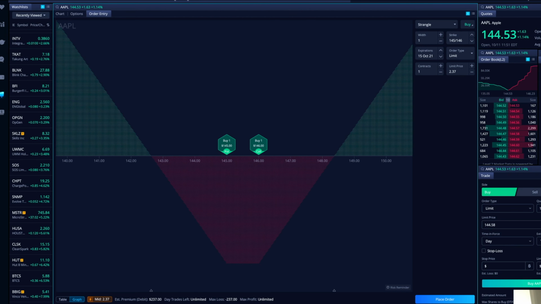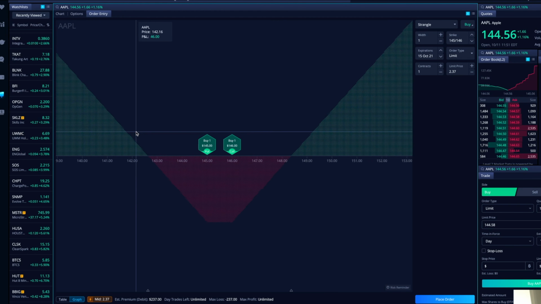If we look to the top right, Apple is trading at 144.52 right now. So we're kind of down to the lower end of this. So if we think Apple's going to go down, we're in a better position to take advantage of this right here because Apple could come down. It looks like right now it comes down about $2, $3. We're nicely into the green and we've made some money.